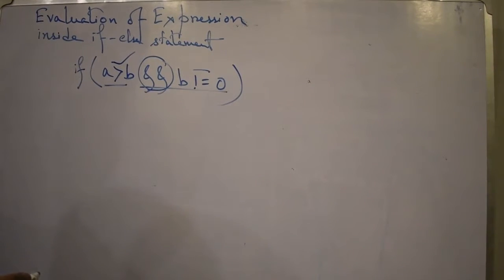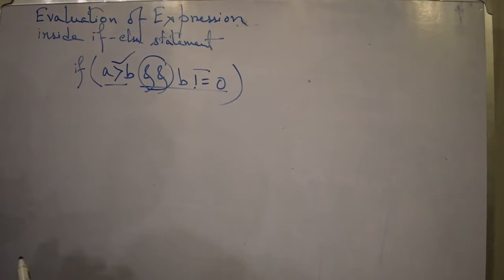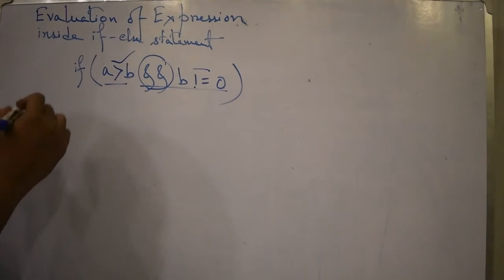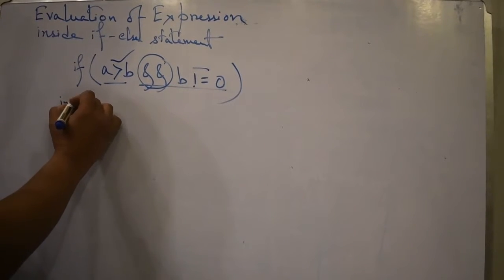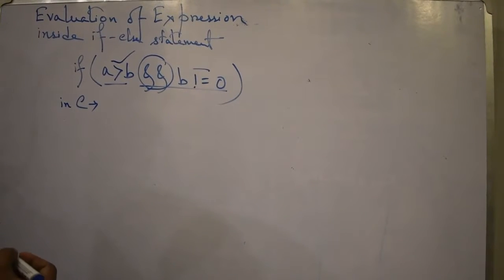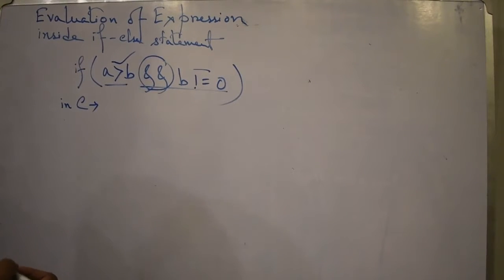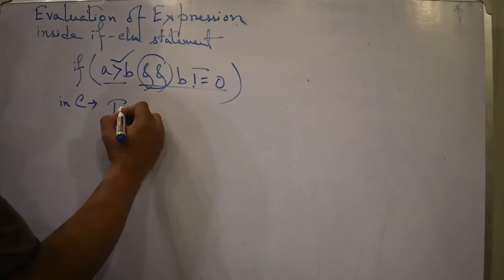In our previous lesson where we discussed operators, we found out how to evaluate the arithmetic expression. In this lesson we are going to learn how to evaluate logical and relational expressions. Prior to that, one thing you should know: in C there is nothing called a boolean value like true or false. So how do we determine whether the condition is true or false?